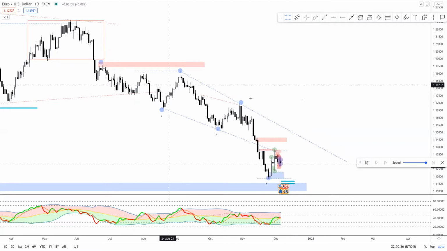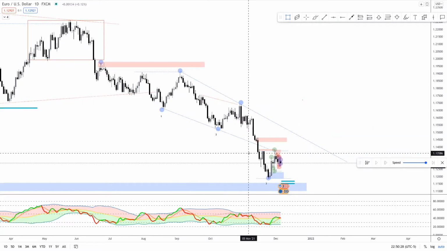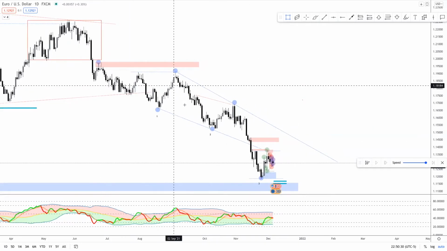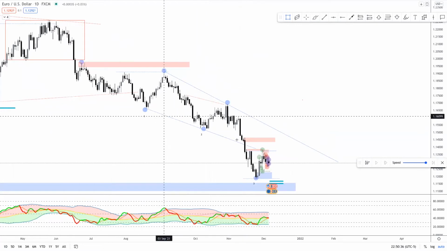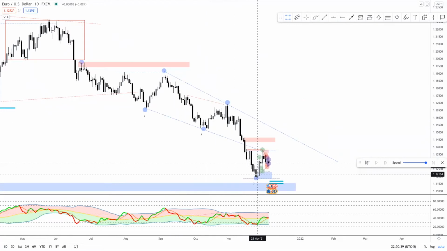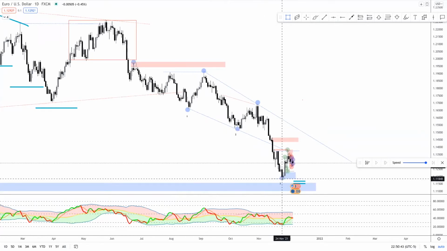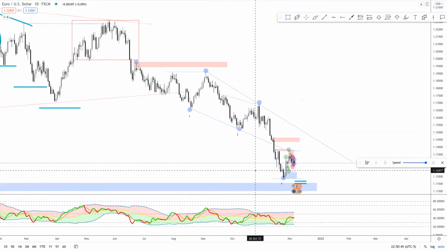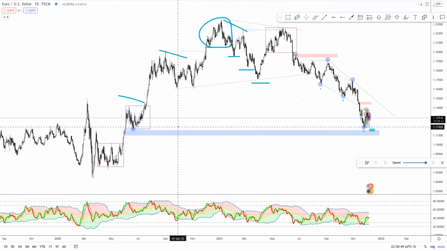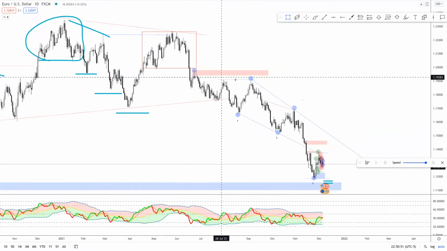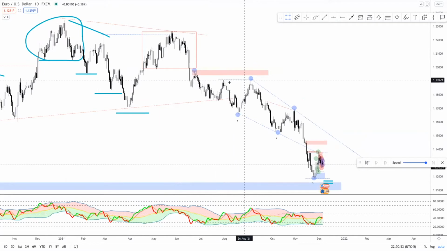Now, what else am I seeing around this daily perspective as well? I'm also seeing all this liquidity build up in the form of a falling wedge, right? Now that we have this falling wedge, I not only see that we have swept this falling wedge to induce buying, not only do I see 3 price cycle inducements to the low telling me that we can start buying, not only do I see this liquidity that needs to be swept before buying here, but I also see somewhat of equal distant highs as well right here.